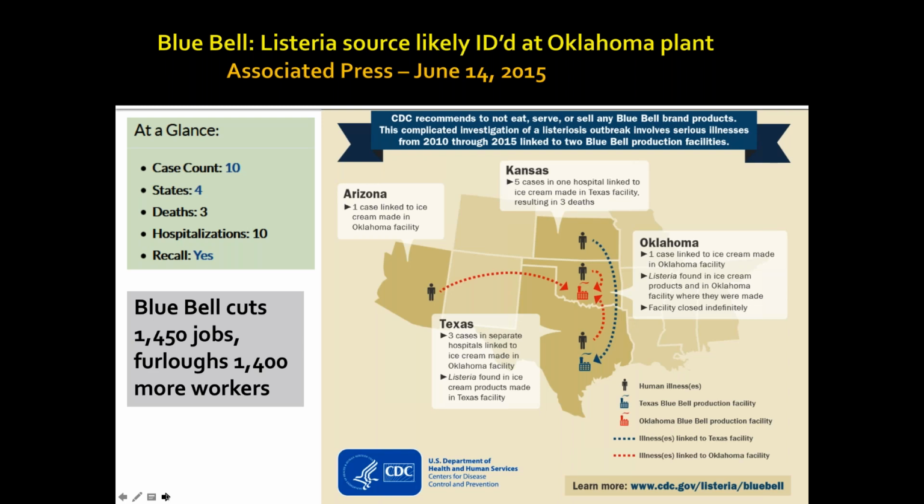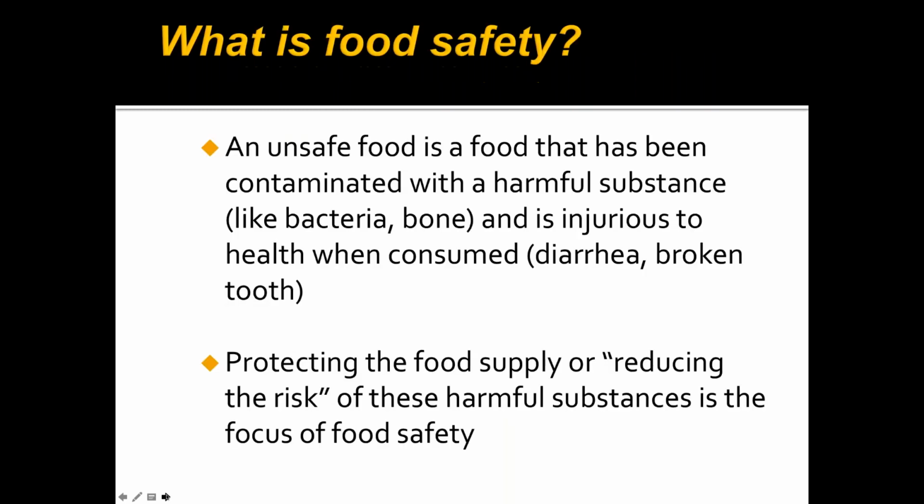So a lot of times we talk about food safety culture, is making sure that by and large, you want to make sure you're doing everything you can. And that's why we get into the management programs of food safety preventive controls, or HACCP, to document that we do everything we can in manufacturing. Next slide, please.